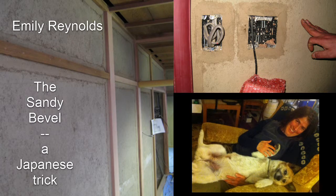One of the reasons that Japanese earthen architecture gets overlooked is because there's a seamless continuum between the clay and lime walls and the wooden beams and posts. In other words, no voids. Voids and cracks at edges and corners are a common bane of the natural builder.